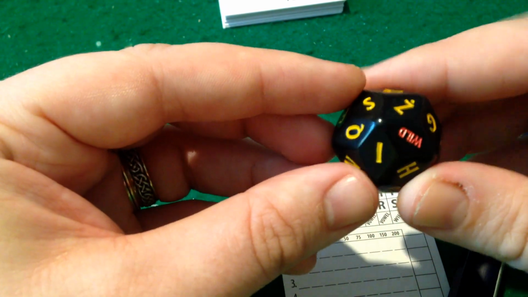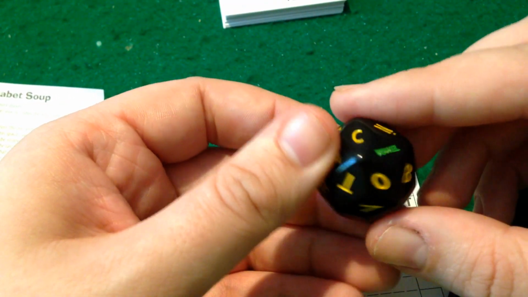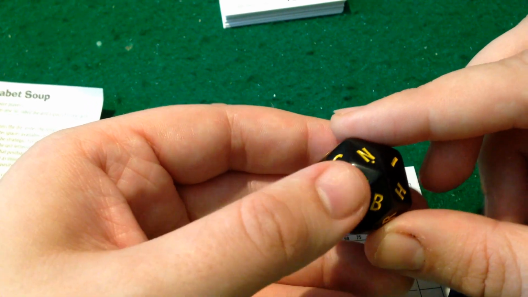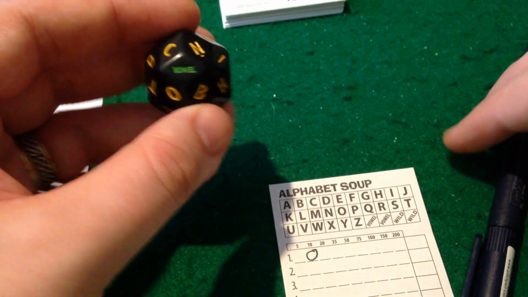There are also vowel and wild on here. We've got 3 wilds, which obviously you could use for anything you like. And vowel, you can just choose any vowel and put it wherever you want. And play will continue like that.